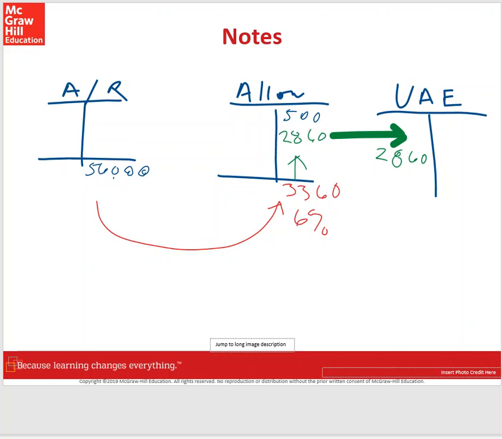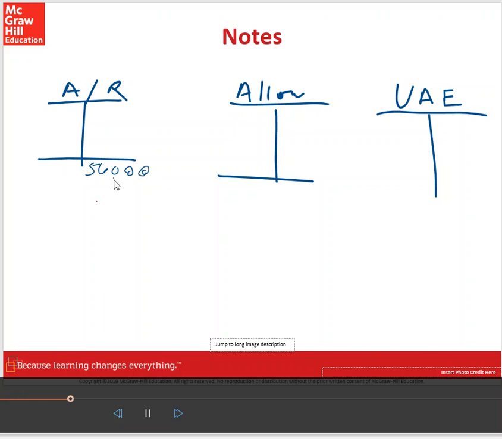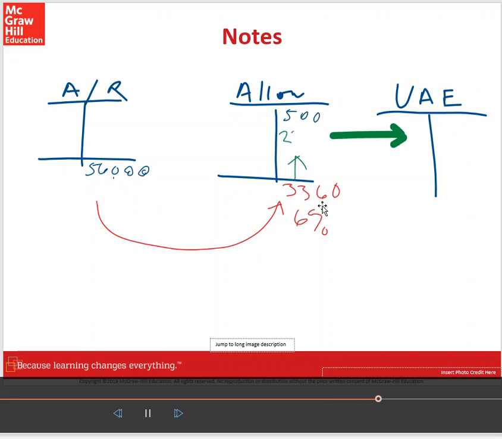So if you follow this, we're just kind of backing into that figure. If I were a student doing this, I'd draw up all my T accounts, I'd put in my ending balance in accounts receivable, and I'd compute the 6% and the desired ending balance for allowance. Knowing that we have a beginning balance of 500, I'm backing my way into the 2,860, which is what I'm going to use to expense to uncollectible accounts expense, UAE, and that's what gets used in step 1, establish the allowance. So we only need to expense 2,860 to force the balance to be 3,360.